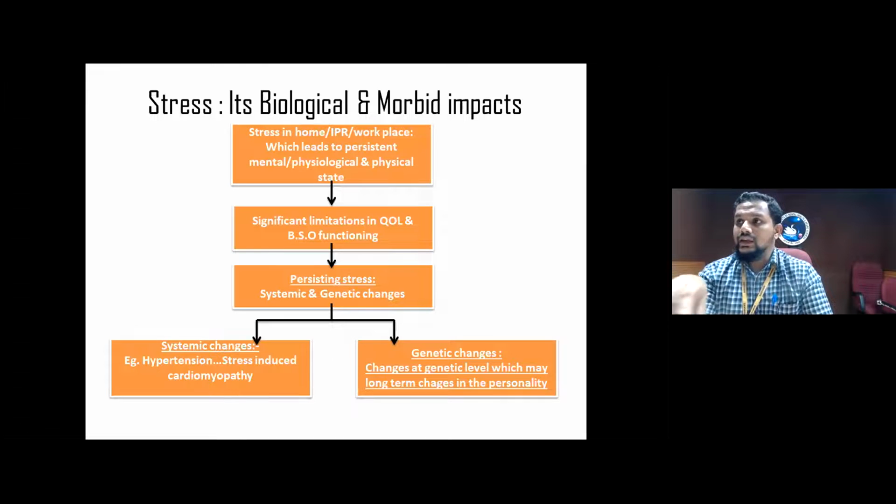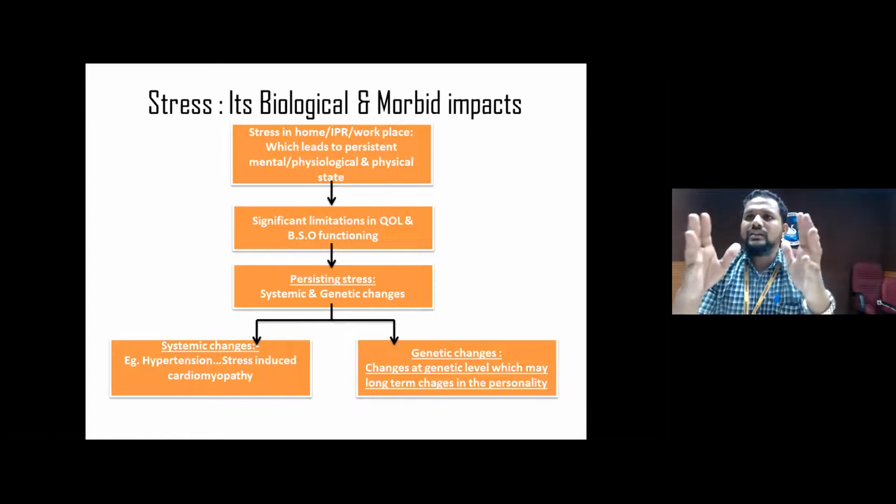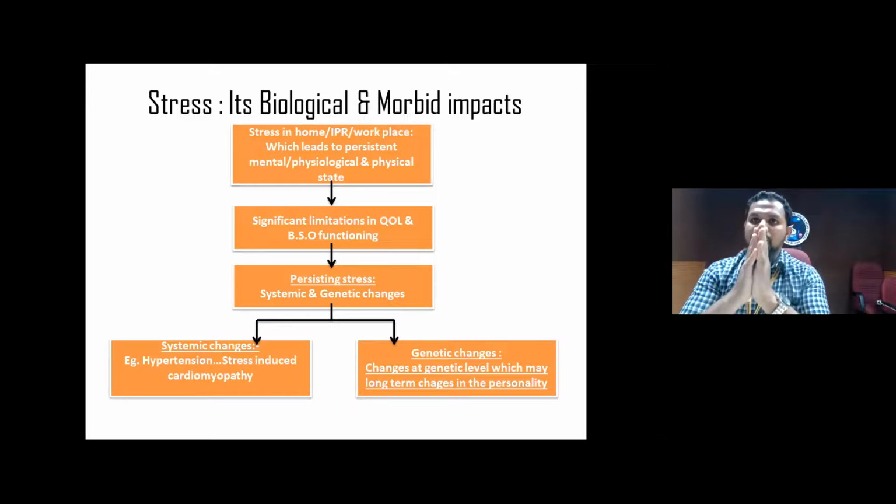who are working in the emergency department. They are finding lots of methylation, or chemical changes, at the genetic level. So that means, many people think that genes are a permanent thing and can't be changed after birth. People are thinking like that, but genes can be affected even by stress.